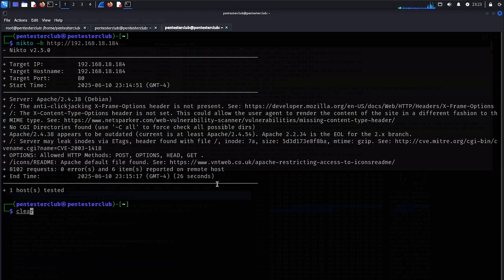Let me type clear. Now, let's come back here. You just put nano bash.sh.